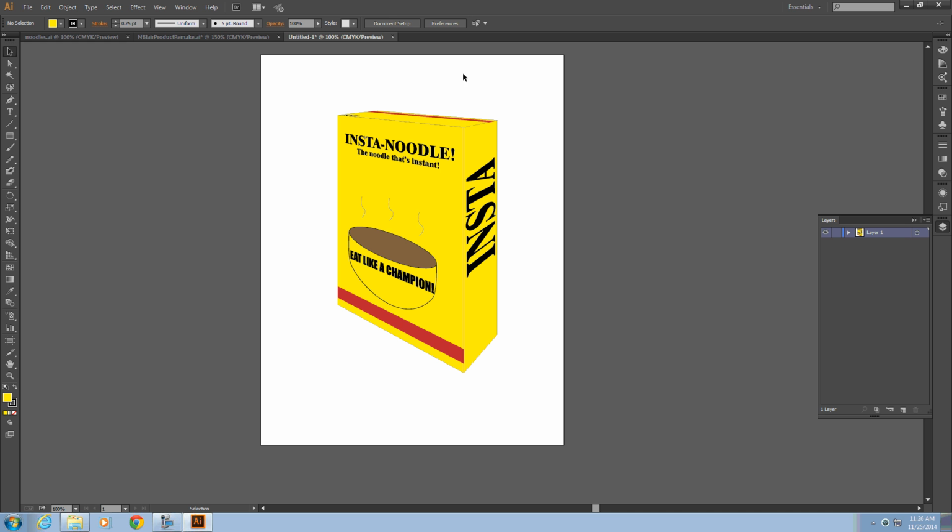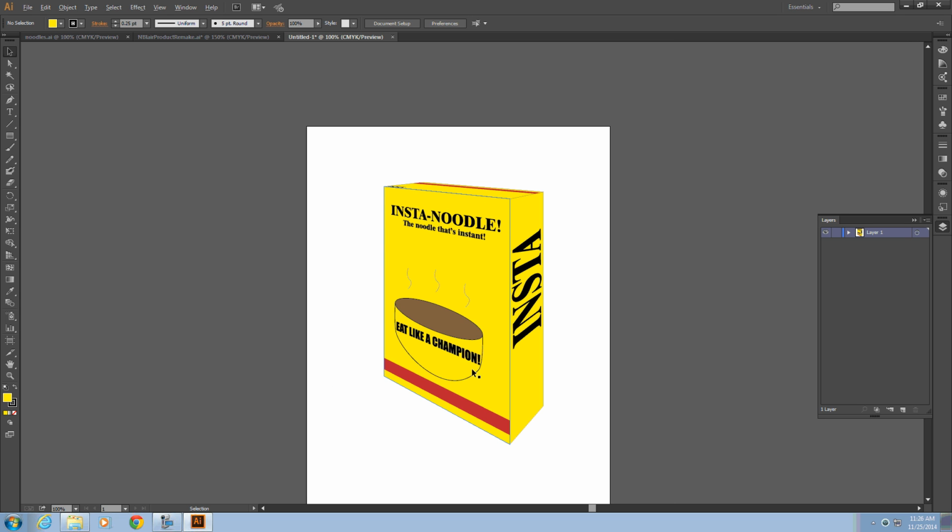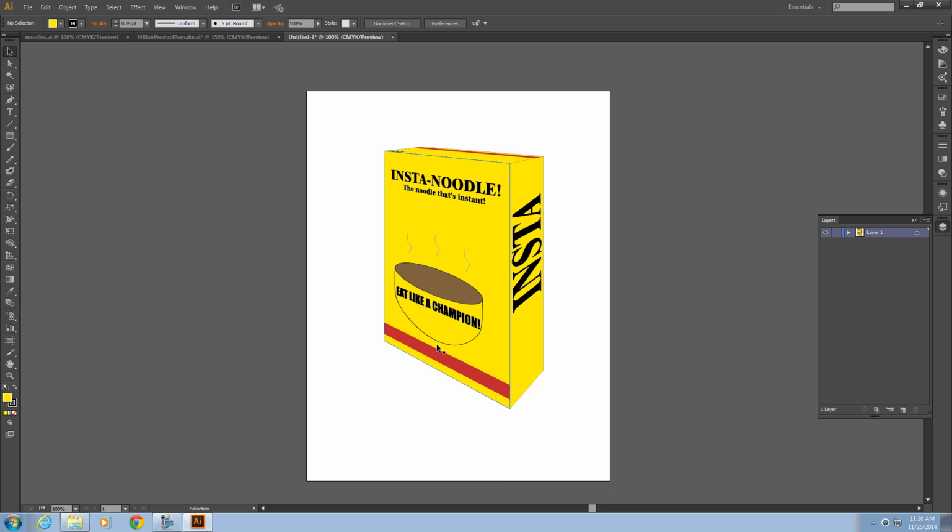You can change how it looks by changing the way the grid is set up. Keep in mind that you can only put vector artwork onto the perspective grid. If you had an image or something like that, you would not be able to drop that into the perspective grid. It would give an error. So it has to be vector artwork for everything.